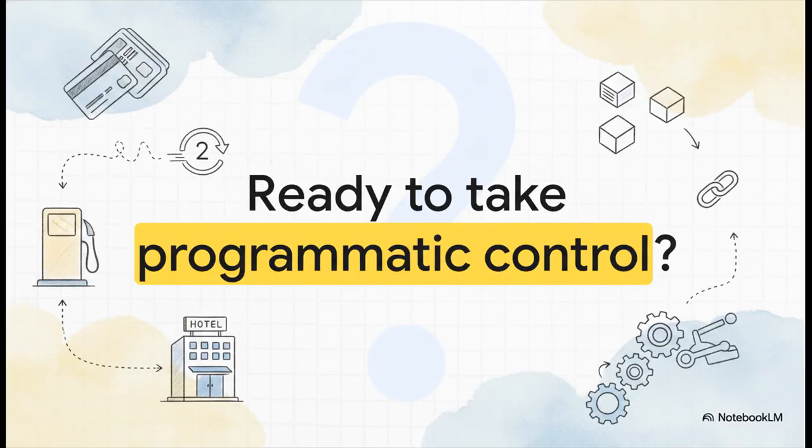So we've covered a lot of ground today. We went through the standard swipe, the stress of that ticking 2-second webhook, the real-world complexities of fuel pumps and hotel holds, and exactly how to figure out why a transaction failed. So I'll just leave you with this final thought to consider. Are you ready to take programmatic control over every swipe, hold, and capture in those crucial 2 seconds? The issuing authorizations lifecycle is definitely complex, yes, but with these tools, the entire process is completely in your hands. Thank you so much for joining me for this explainer, and happy building!